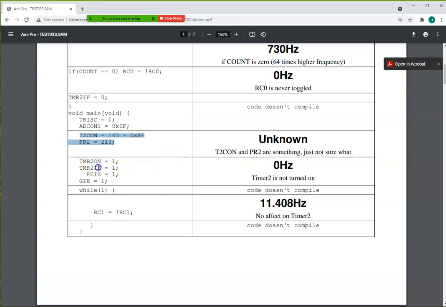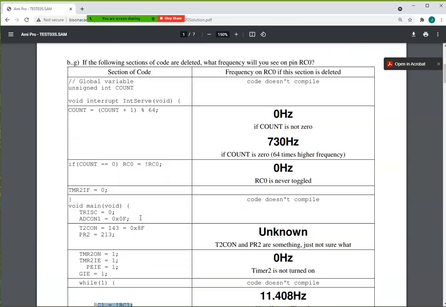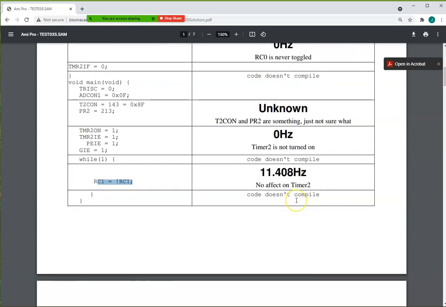If you forget to turn on, really turn on, honestly turn on, it's not on. If the interrupts aren't on, port C pin 0 never toggles. And in the main routine, if I don't do anything in the main routine, the interrupt doesn't care. The interrupt does all the work. Every n clocks it interrupts, it counts. Every 438,000 clocks, it'll toggle. So what happens in the main routine doesn't matter.